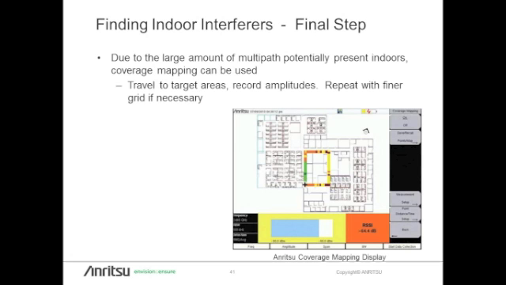And if it's indoors, another option that we have available on our spectrum analyzers, and again, it's a good reason to use a spectrum analyzer in your hunt because you could use so many different things with it, is a coverage map. You're looking at amplitude as you walk around indoors to position yourself close to where the interferer is. You can also use a directional system with the spectrum analyzer, but sometimes the reflections inside can be daunting and could be an issue.